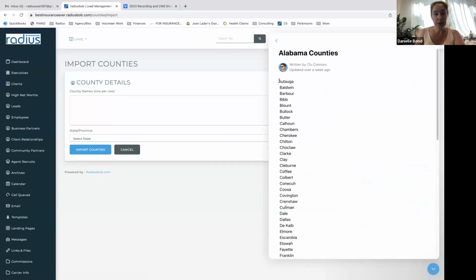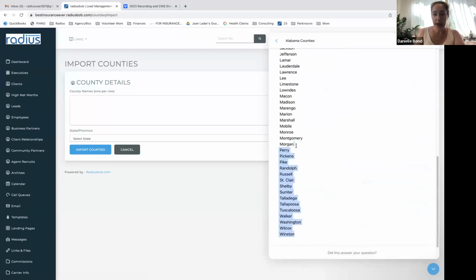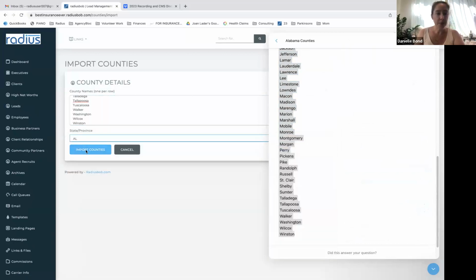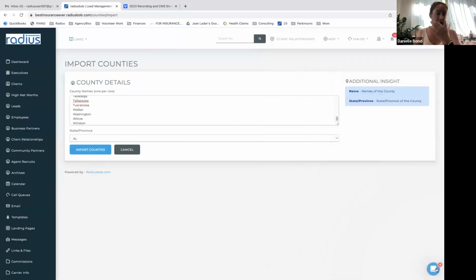Now, granted, I wrote this a while ago, but if you think that there are any new counties in your state, check it out. Grab this whole list, pretend I did, and then paste it in here. And then select the state, Alabama, import. And now your counties are added properly and they can be mapped properly against the actual products that are available in that county.